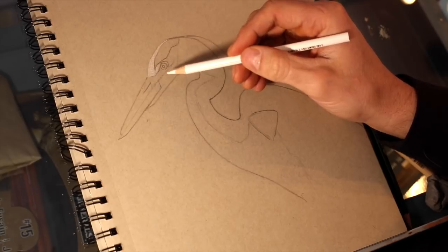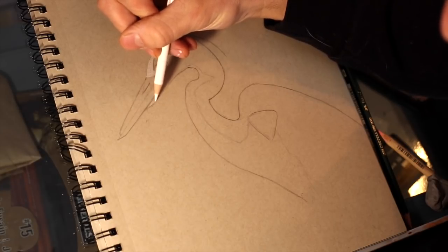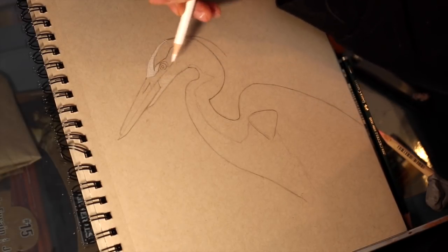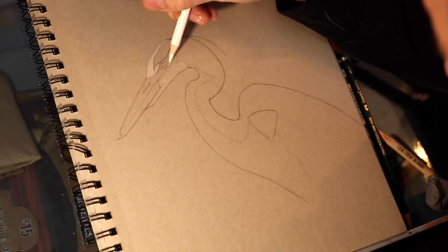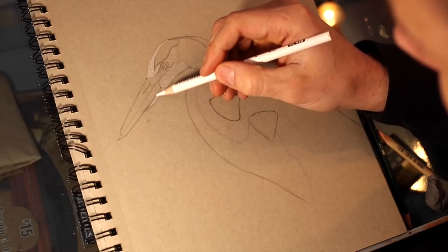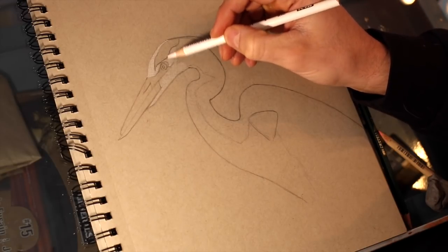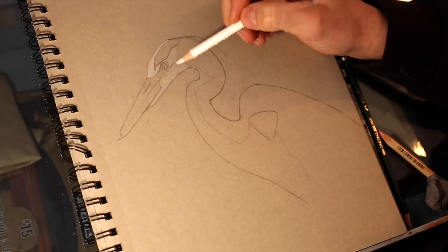Next, what I'm going to do is I'm going to move down the face a little bit. And again, I'm going to do the cross hatching. And I'm going to go really light on the bottom. So light pressure on the pencil. And I'm just going to go all the way up. I'm going to keep that angle on my hatch marks all the way up to that little hood piece. Then I'm going to cross hatch it. So I'm going to go the other angle. Just work my way up a little bit. So you can see the value difference. I made this top part brighter because it's in the sun, and this part down here just a little bit darker.